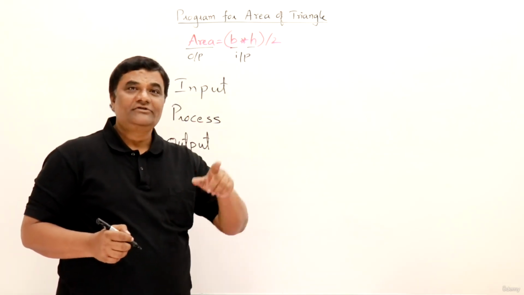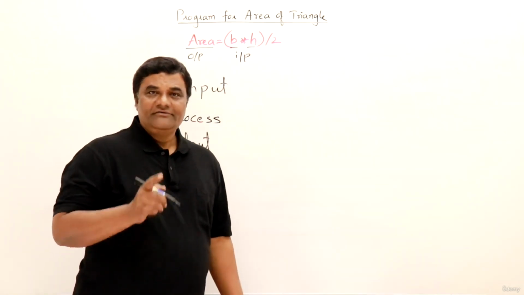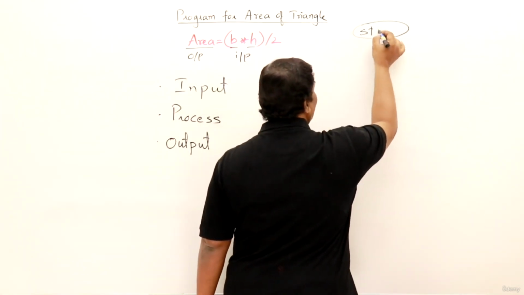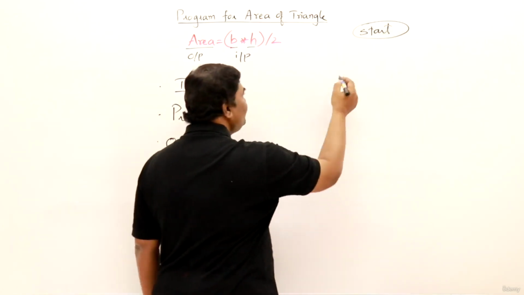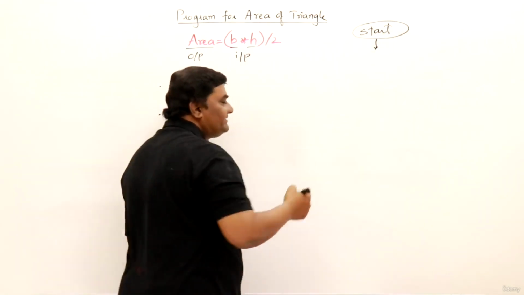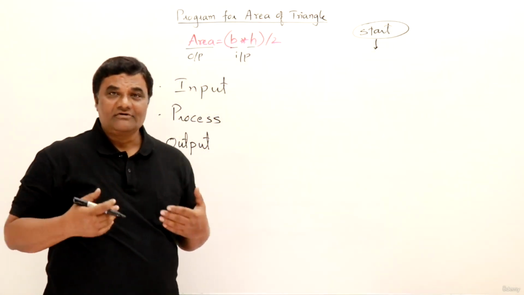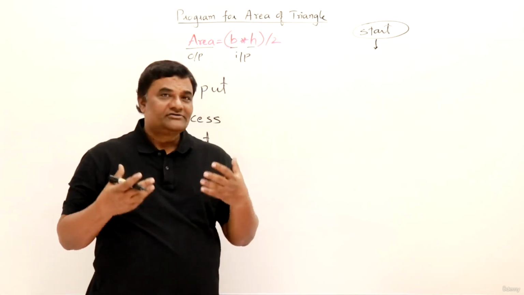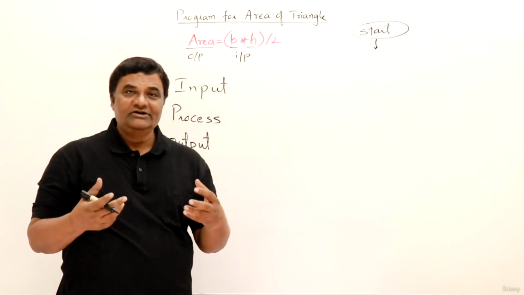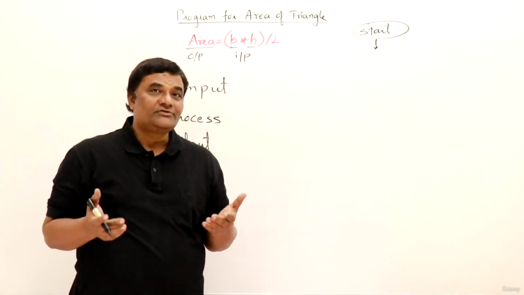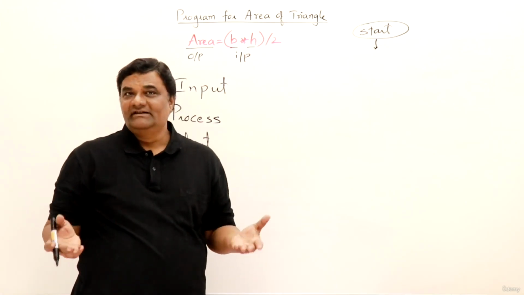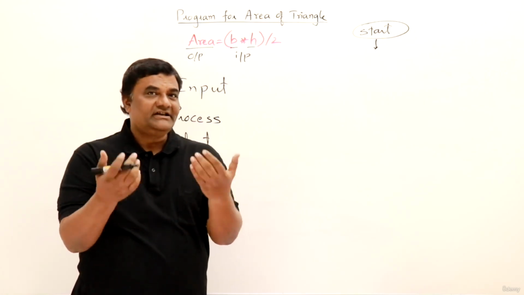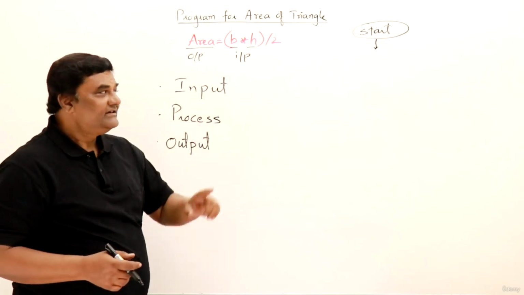For this, first of all, I will draw a flow chart. First thing is the starting of a flow chart. So this is start. Now next, we should take input. See, imagine I am a program and you are using the program. So you are a user. I have to find out the area of a triangle. Then what should I know? I should know what is base and height. Then I should ask you, tell me what is base and height. So I should take input from you. So the first thing is input.